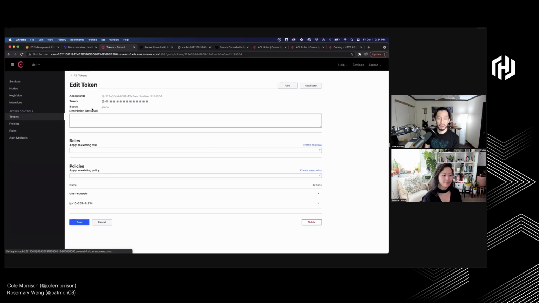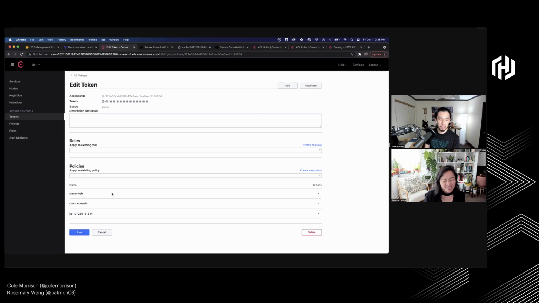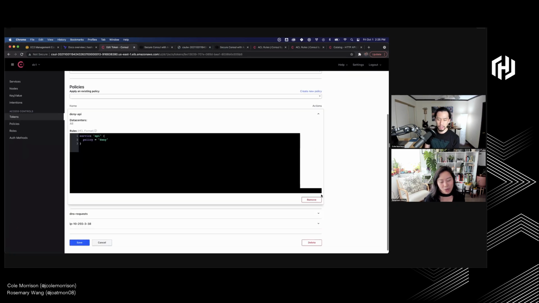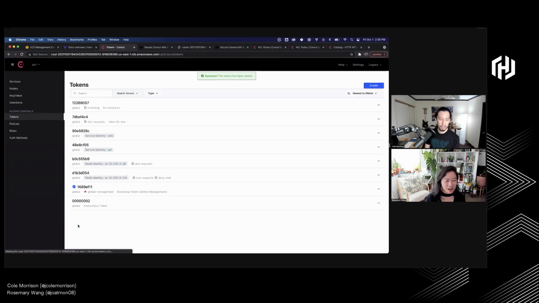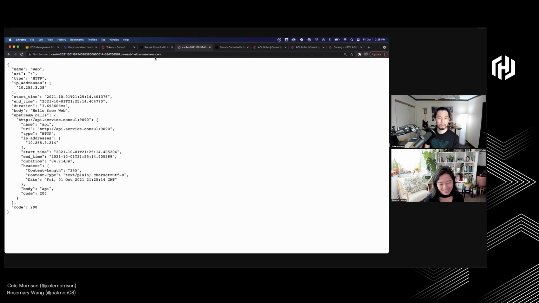Although would that even make a difference here if we did web and got rid of API? I mean, if you try to resolve to web, it will just not resolve, but I don't know if it stops the traffic. I think that still works.